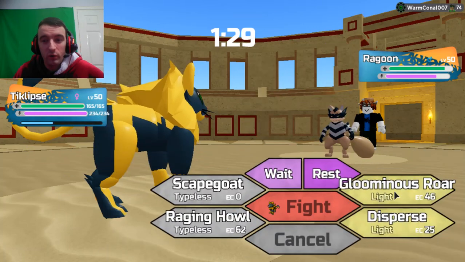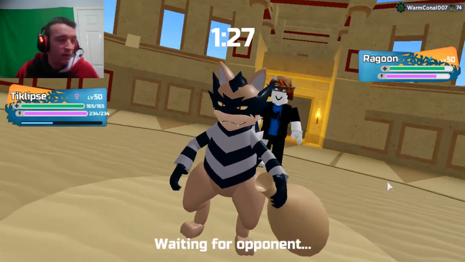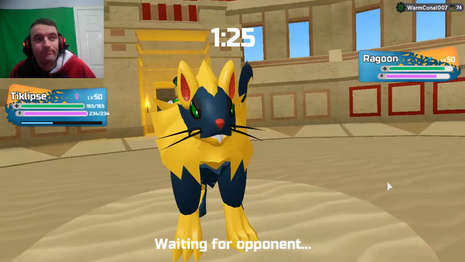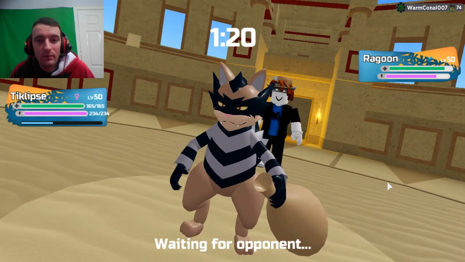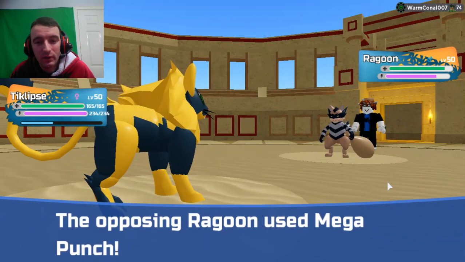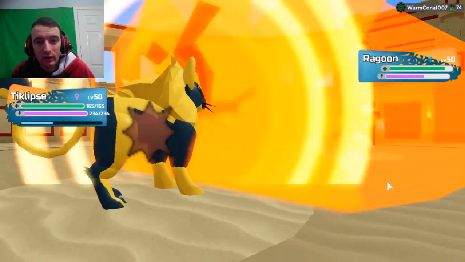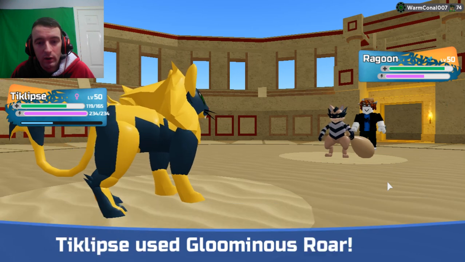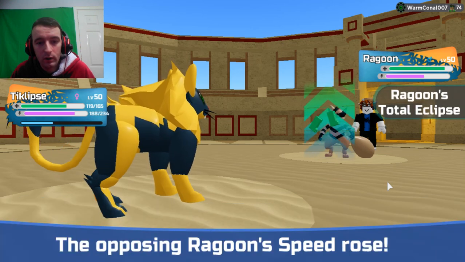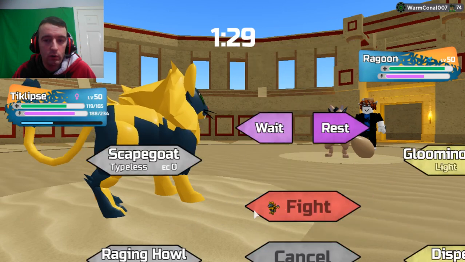Including this four. So far, Sedimars has been pretty trash. Maybe I've not used him the best. Maybe I just haven't come against the right teams. Goes for a Mega Punch. Ability Thief. Oh no. He's just one plus one. Oh no. Whatever will we do? Oh no.